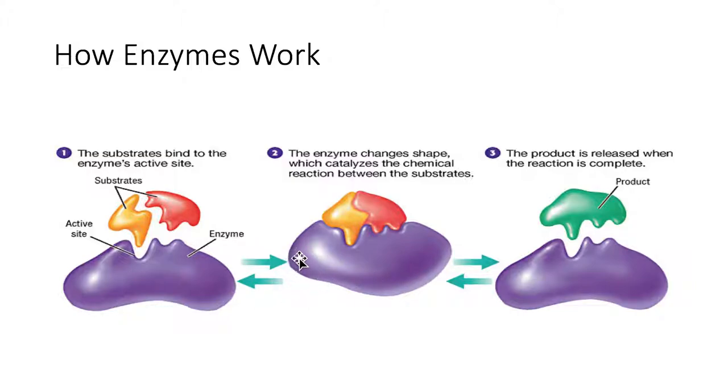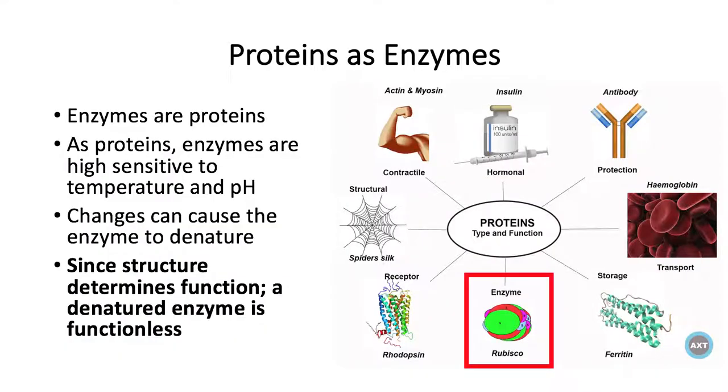And what you notice happening here is that the enzyme slightly changes shape to better fit with the two substrates. And then now that the substrates are held together in the proper orientation, the chemical bond forms between the orange and the red molecule. And then the product here, you can see the shape looks similar to that shape, is released and it's free to go, and the enzyme goes back to its original shape, and it's free to grab another orange and another red molecule and perform the reaction again. And here you see a type of reaction where the enzyme is putting two substrates together, a kind of synthesis type of reaction.